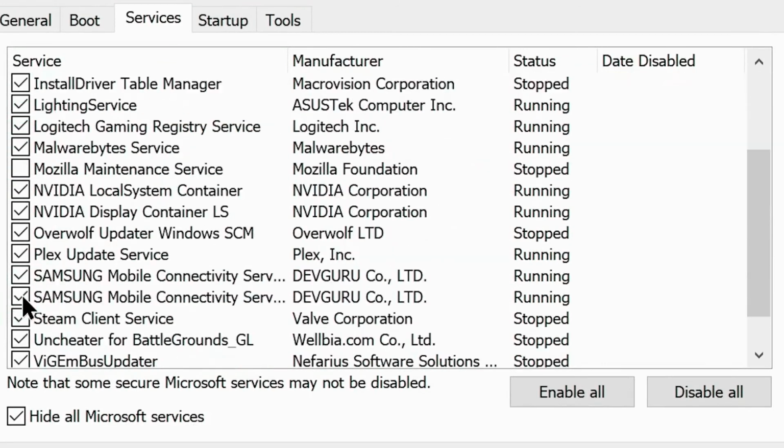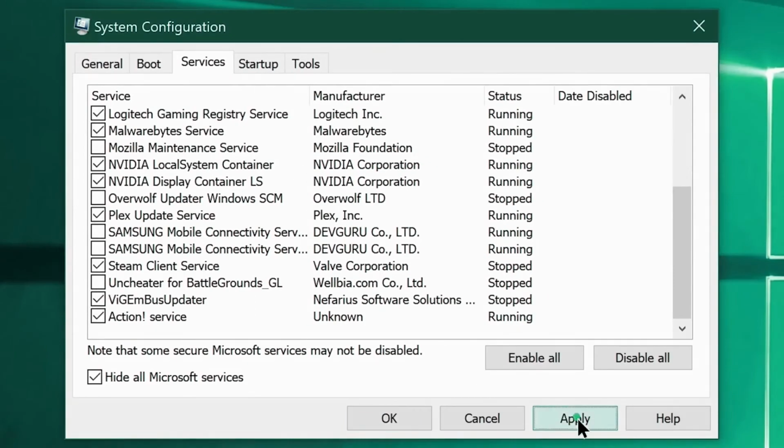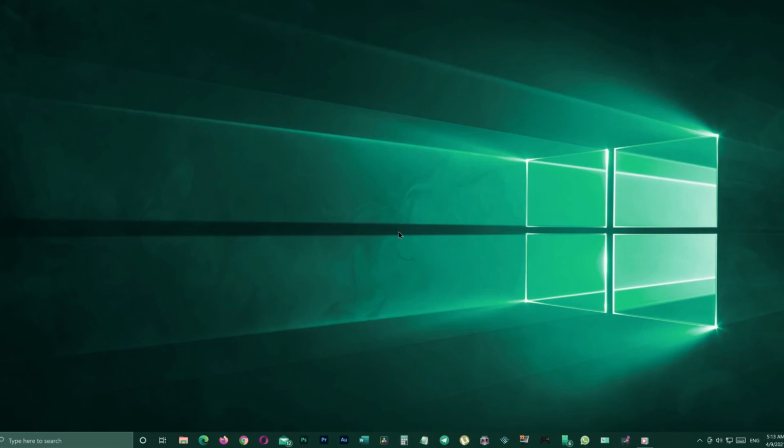These services may not be the same for us both, so you can look at their names, and if you find one familiar to a program you're rarely using, uncheck it. And I recommend not disabling anything from your CPU and GPU manufacturers, for example services from Intel, AMD or Nvidia. Once you uncheck the unwanted ones, click Apply and OK. Now you have successfully disabled the unwanted runtime services.